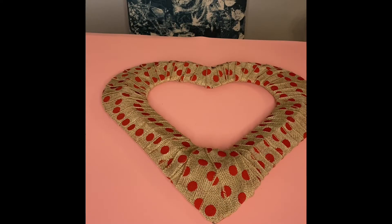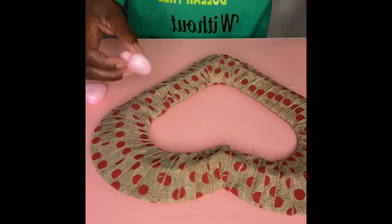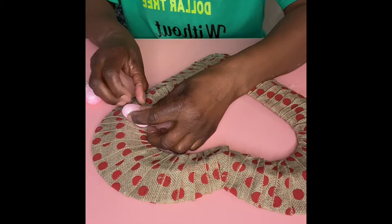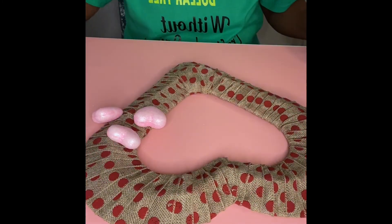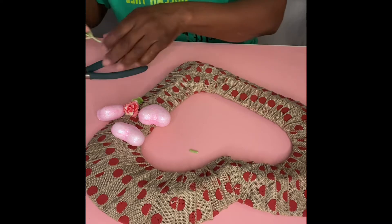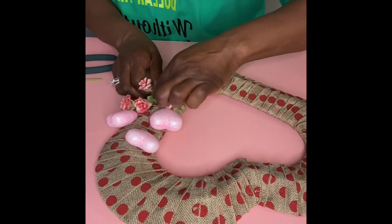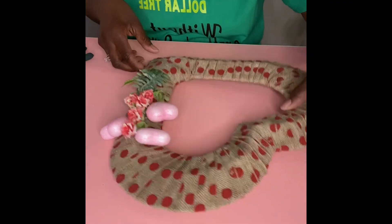Now we're going to add some leftover picks from another project to this heart. I've removed the hearts from the sticks and I'm just going to add a little glue and put them in between the little pockets of the ribbon. I only had three little pink hearts left over, so I decided to put some flowers in between just to jazz it up a little — not too much. I got these little roses from the Dollar Store — they had them in pink, red, yellow, and purple. I am loving these little roses. If you see them, I would definitely grab at least two, because I'm definitely going to go back and see if I can find the purple. I think adding the flowers was a nice touch.